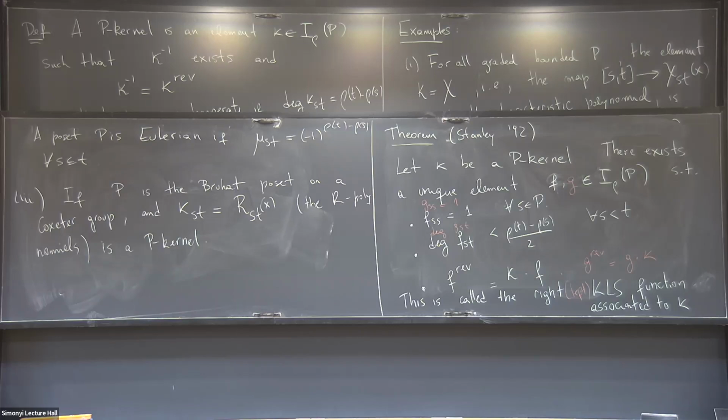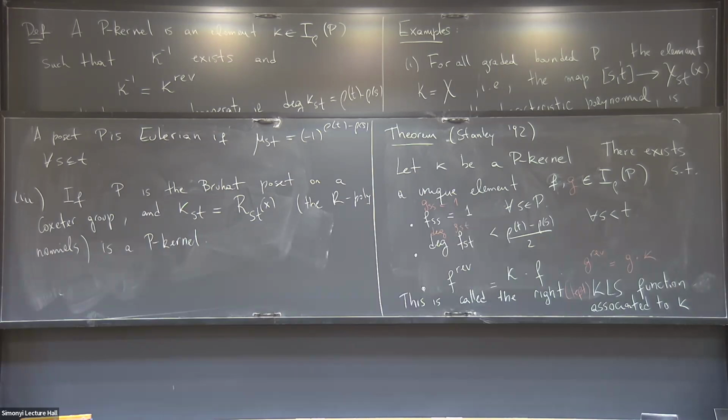Just a super technical question, but for this to be true for a general P, do you need the element 2 to be invertible to prove existence? I mean, in all these examples, it's fine, but I am not sure immediately. So two is just the degree, you're just dividing the degree. No, I meant in the base ring. I don't see any division by two here, I guess. Like, you need to go from C to adjoin a half. I don't know the answer immediately. Anyway, it doesn't matter.